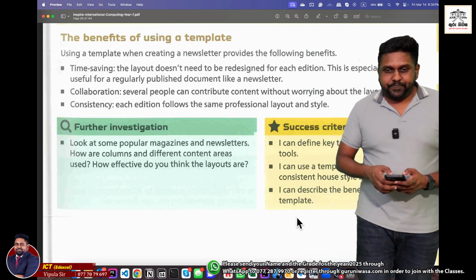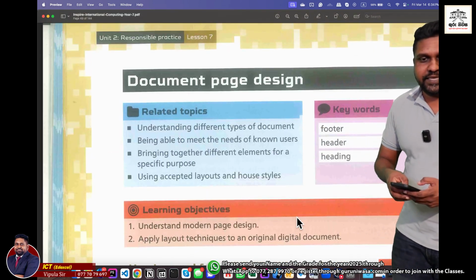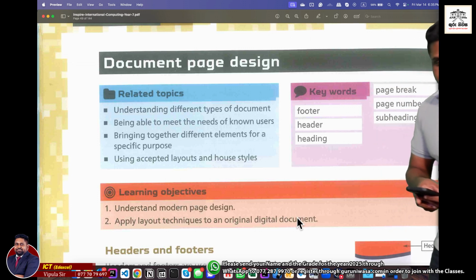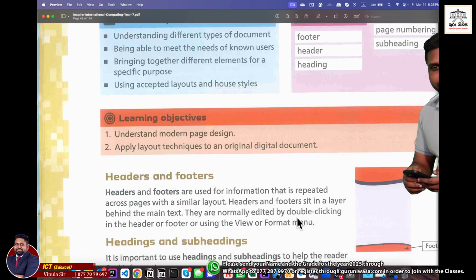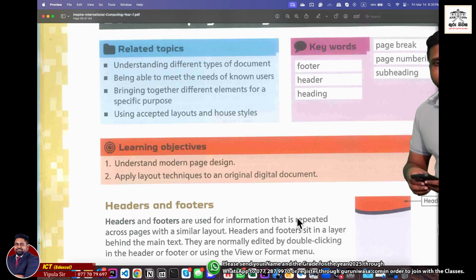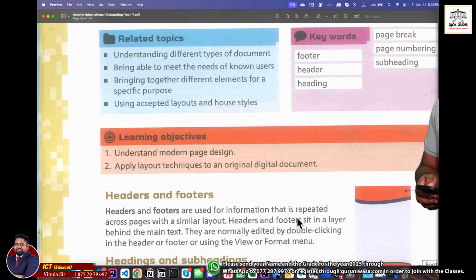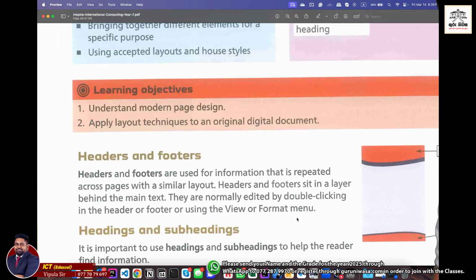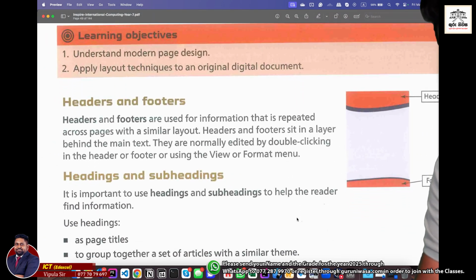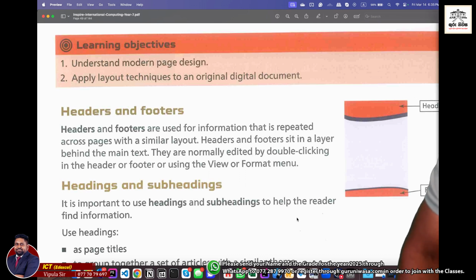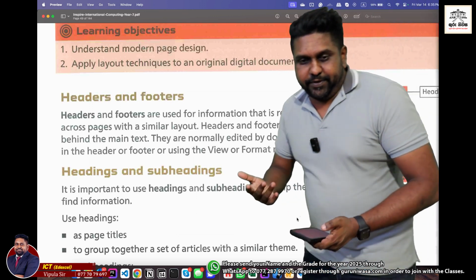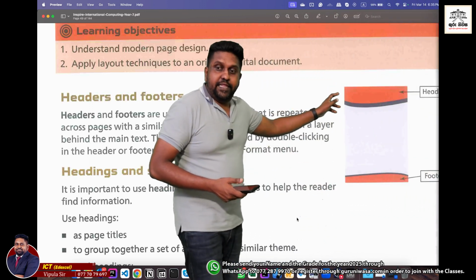Now, the document page design. The document page design is similar to coming up with the newsletter template, but here we will understand a few points. Let me zoom this in a little bit. The primary point we have to understand is that in any sort of document, we have two major sides: the header and the footer.